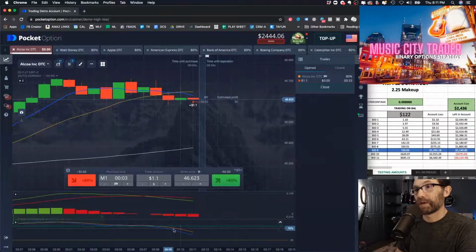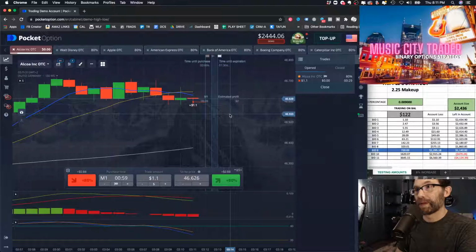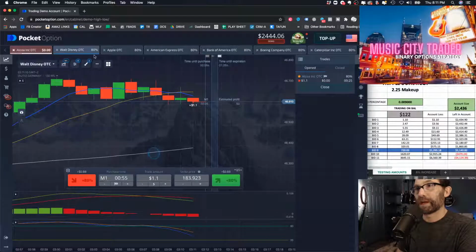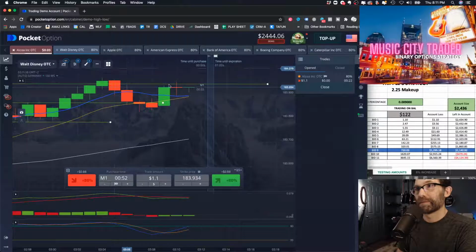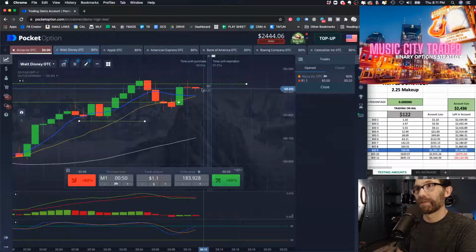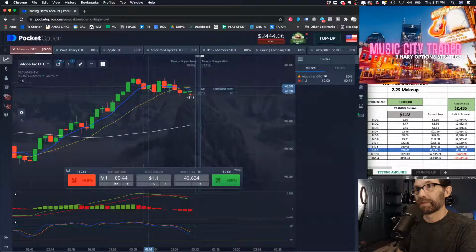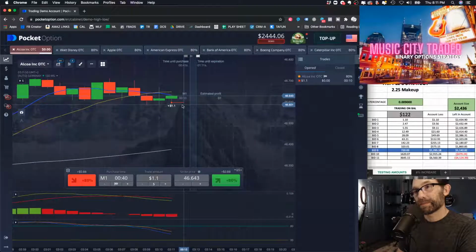Because this indicator crossed, these crossed down, these crossed down, and we're just going to get on Alcoa and see what happens. I really kind of don't like Walt Disney. I feel like I'm not doing well here, so I'm going to jump off of it. Go over to Alcoa, try what's up here. Alcoa's doing okay. It's at 2 reds, a green, a red, green, red, green, red, red, green, green. I mean, it's due for a red candle pretty soon, but that was a long call.